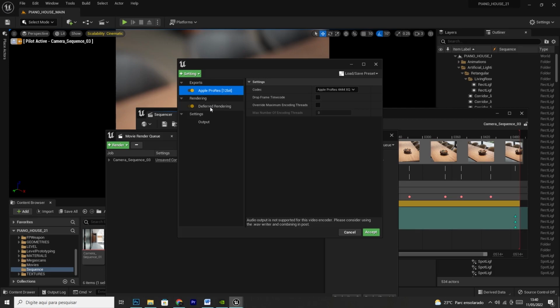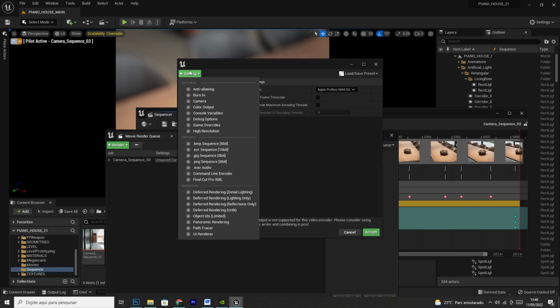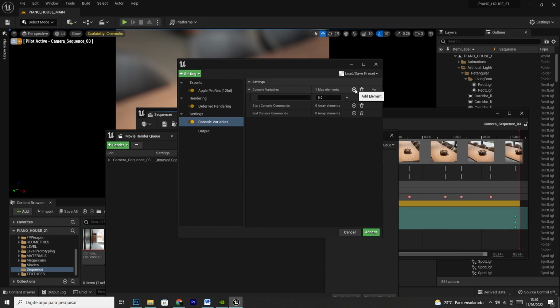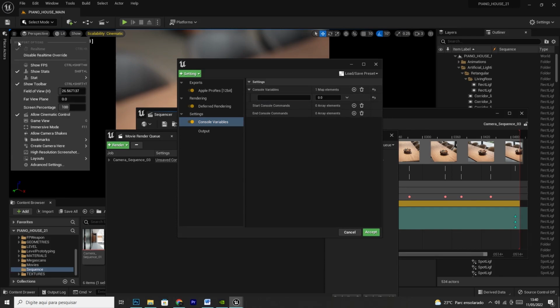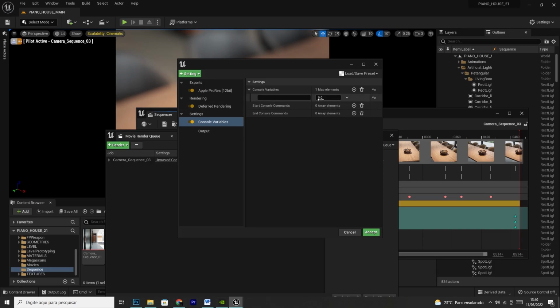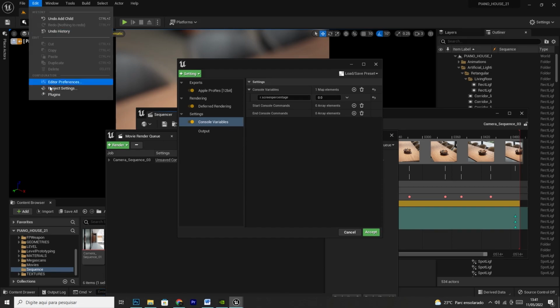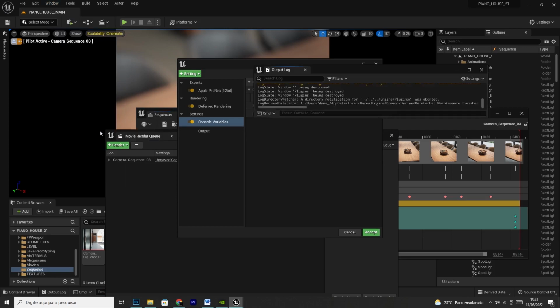What else do we want to add here? Well, let's add a console variable where I'm gonna tell that my resolution, my screen percentage, is not gonna be 100 or 50. It's gonna be 140. So I'm using a console variable, the one that I have access to, for example, here.